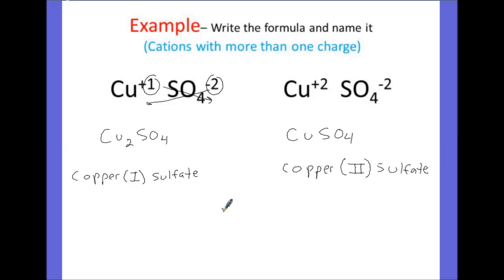Now let's just real quick write down the Roman numerals in case you forgot them. So 1 is going to equal an I, 2 is going to equal an II, 3 is going to be 3 I's, 4 is going to equal an I and a V, and 5 is going to equal just a V. We're not going to get anything higher than a 5 really in here. So we're just looking at 1, 2, 3, and 4 basically. So these are the Roman numerals. In case you forgot, just go ahead and jot them to the side of your note guide.